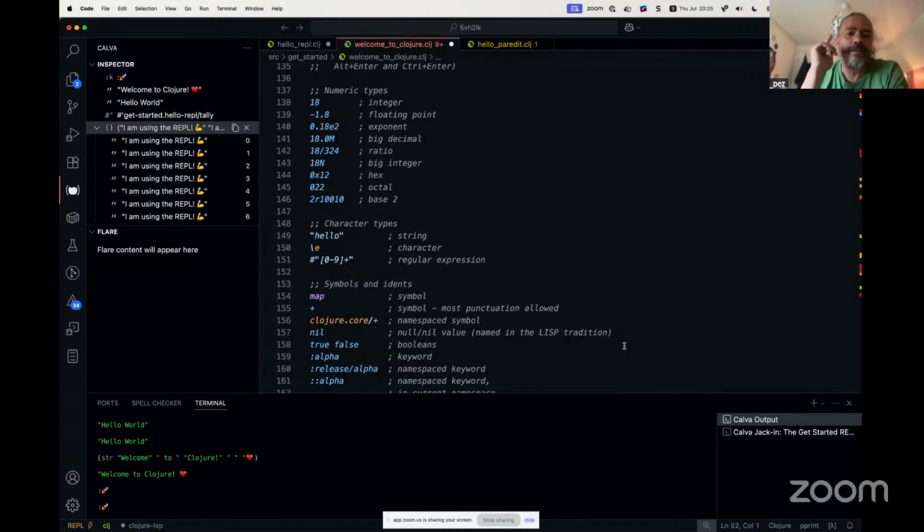It's interesting to see what Emacs would do with it, but the thing with this guide is that it's meant to be available to any editor. So I define them in a separate repository. It's not in the Calva repository.